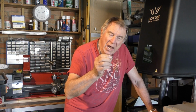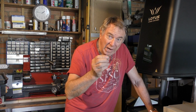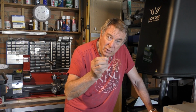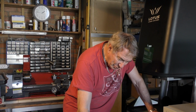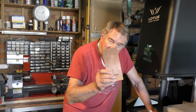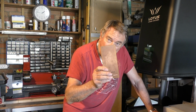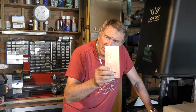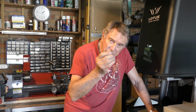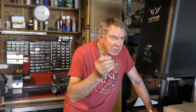Well, the answer really is no, because acrylic melts at 160 degrees C and it boils and vaporizes at 200 degrees C. Whereas vaporizing this copper is over 1000 degrees C. So I'm going to do some serious damage to the back surface of this acrylic. Hang about. Isn't that what I want?